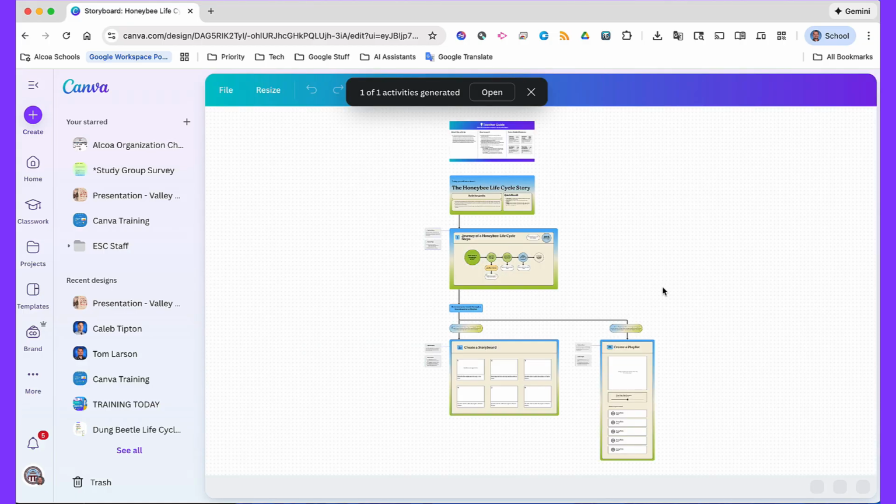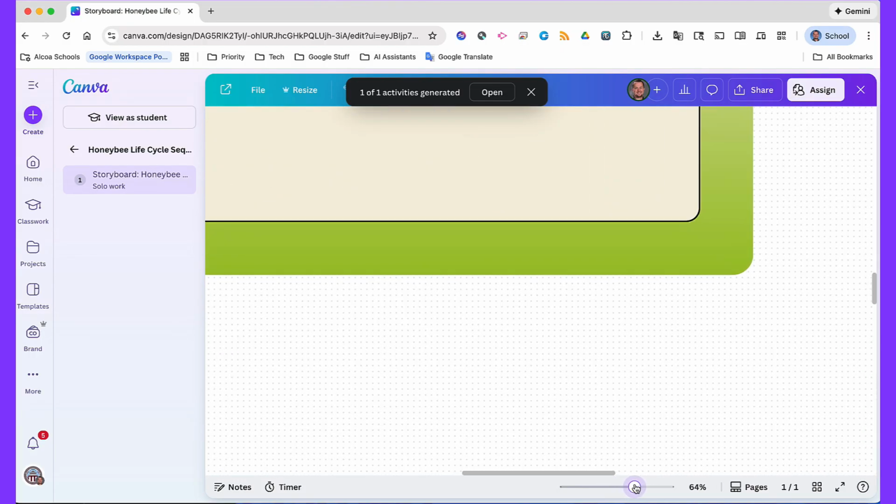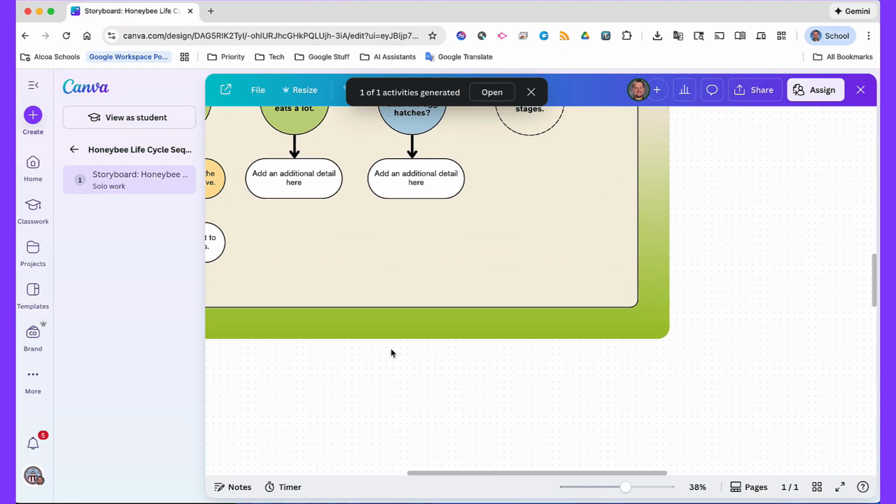All right, so it starts with a zoomed out view. So the idea here, remember, these are digital tools. So you're not printing these off. I suppose you can, but that kind of defeats the whole purpose here. The students are going to have access to these files, and you're going to allow them to manipulate this information. Now, if we zoom in on it, you can see the little zoom slider at the bottom. If we drag that to the right, you can see what's included in this.